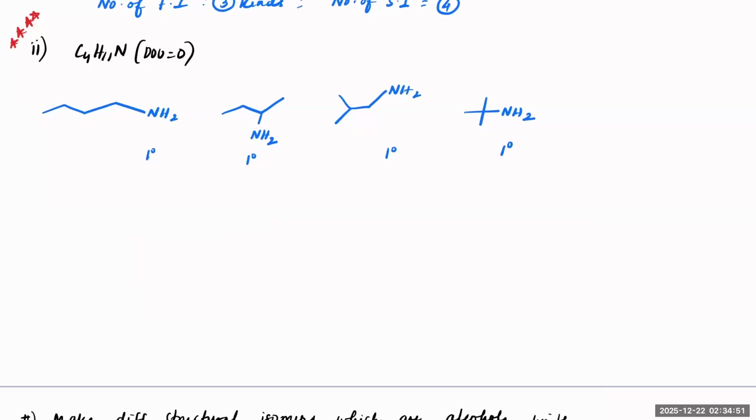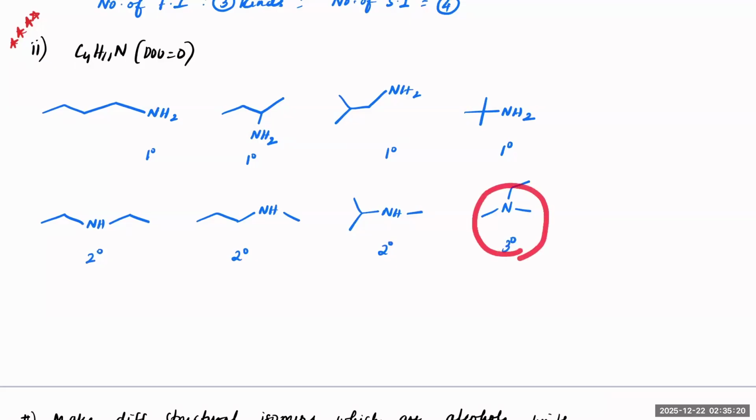Okay, next 2 degree. So NH and like this, correct? Three carbons with NH and methyl, or like this and methyl. And lastly, four carbons, so methyl, methyl, and ethyl. So you can see 2 degree, 2 degree, and 2 degree, and this is 3 degree. So the number of 3 degree ones you can get is one, 2 degree ones we can get as three, and 1 degree amines we can get as total four.